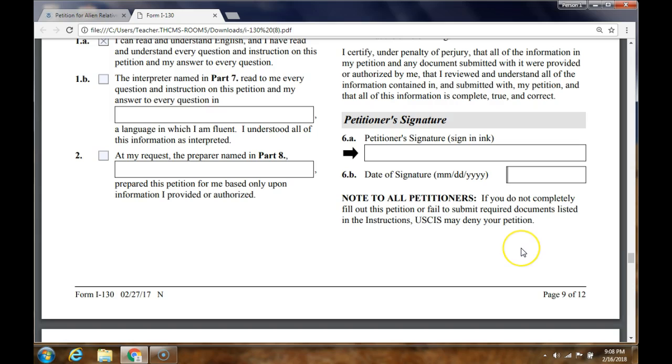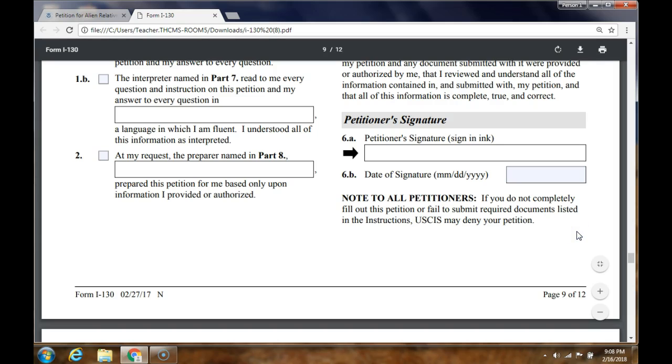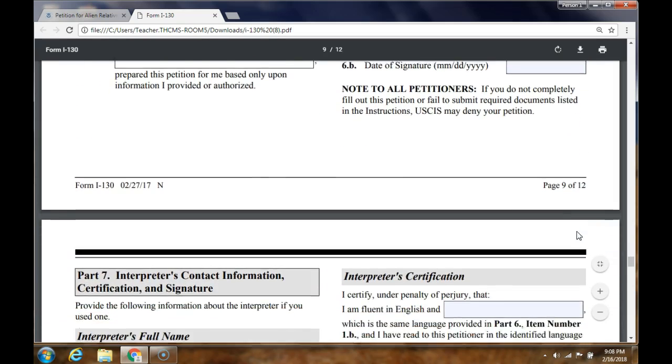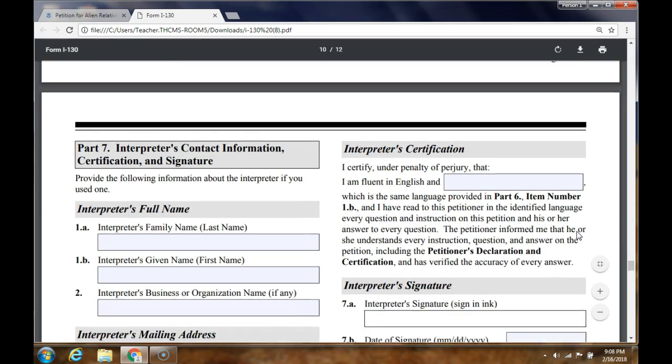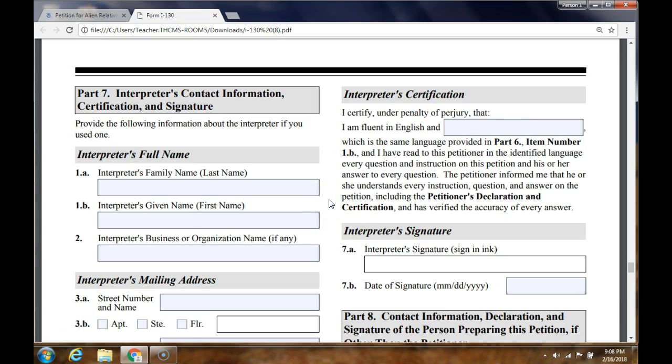So you have to make sure to fill out all this application, and also there are going to be more documents you are going to be sending with this petition, but I'm going to do another tutorial about how to fill out more forms that go with this petition. Okay.